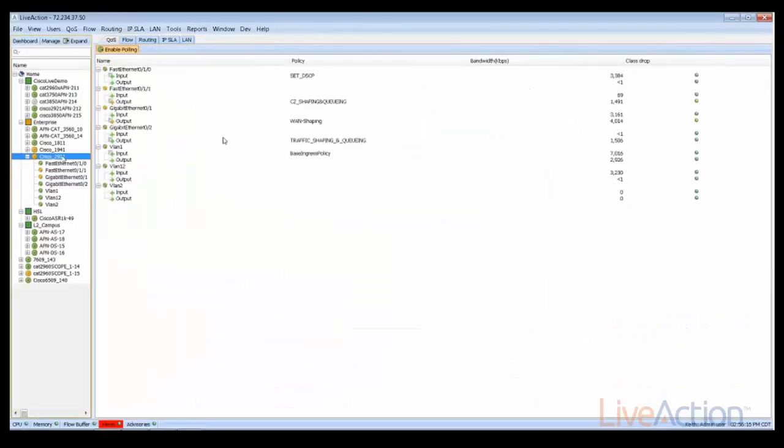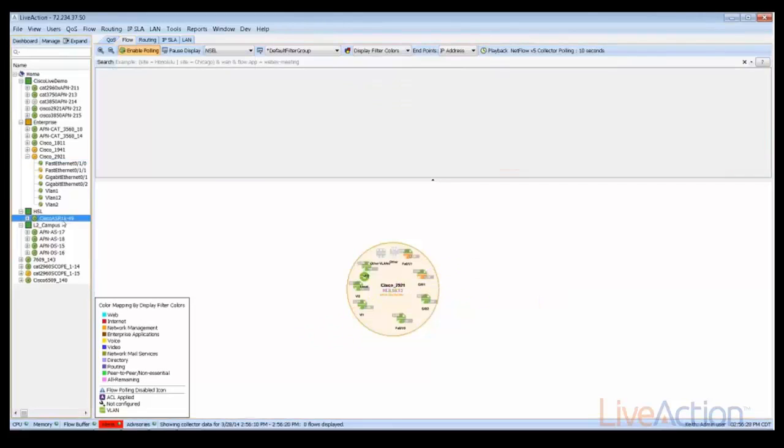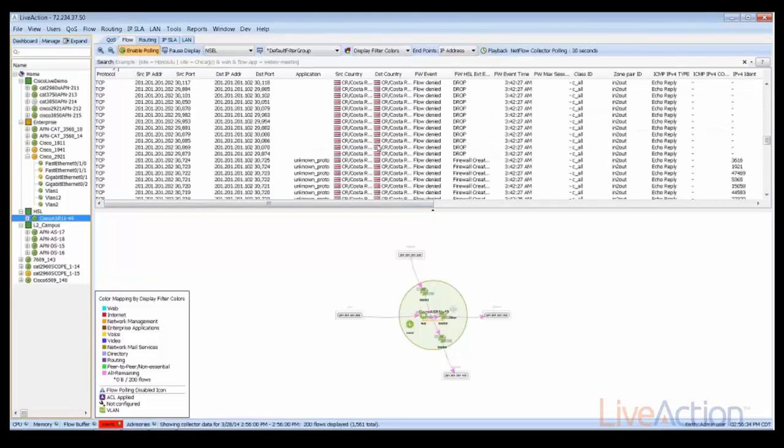And it's all going back to the ability of being able to support multiple flow types in the future, MediaNet, AVC, NSEL, as we mentioned earlier, the security event log. So off your ASAs and ASRs, notice I'm keying the flow alerts. We can actually see flows denied, what flows are created. So being able to monitor the different flow types is very, once again, important, as well as PFR flows, to be able to have a complete view of what is happening in the network from one end to the other.